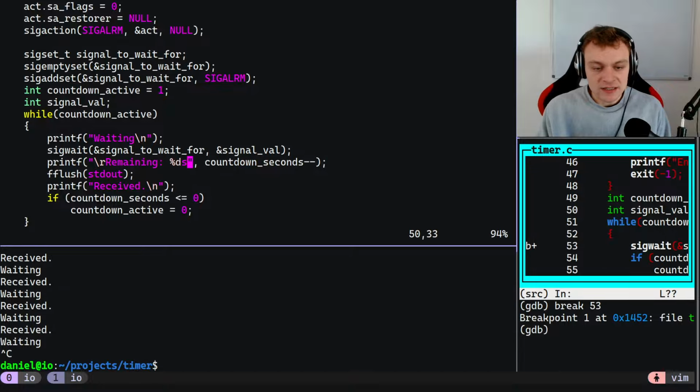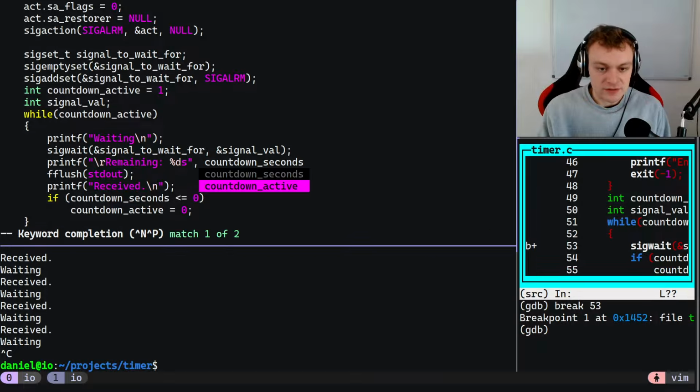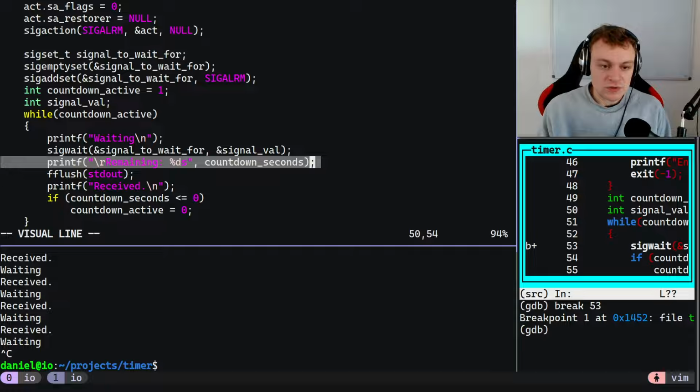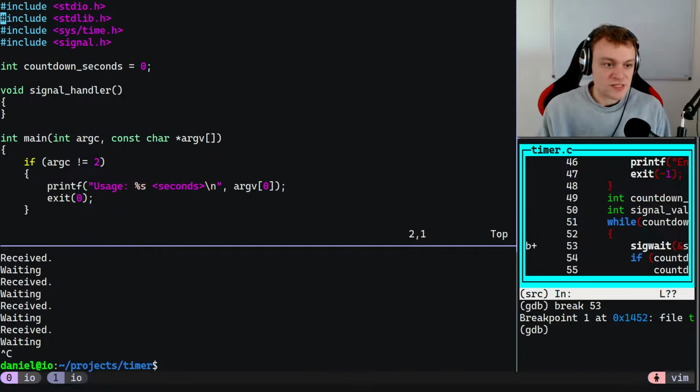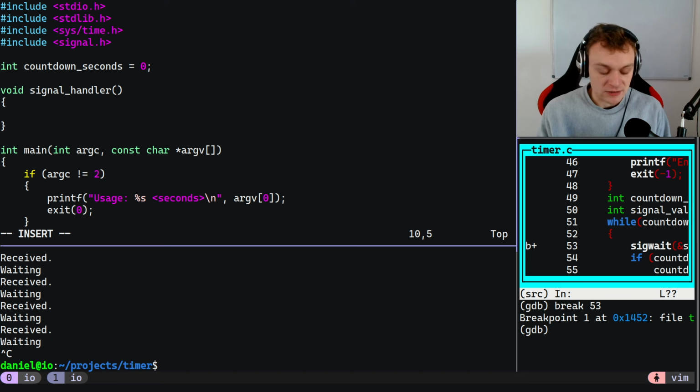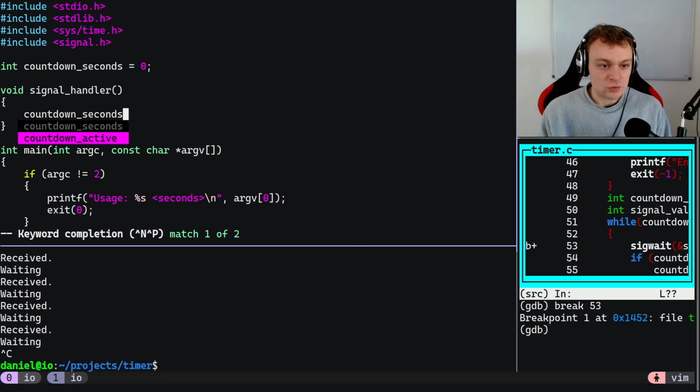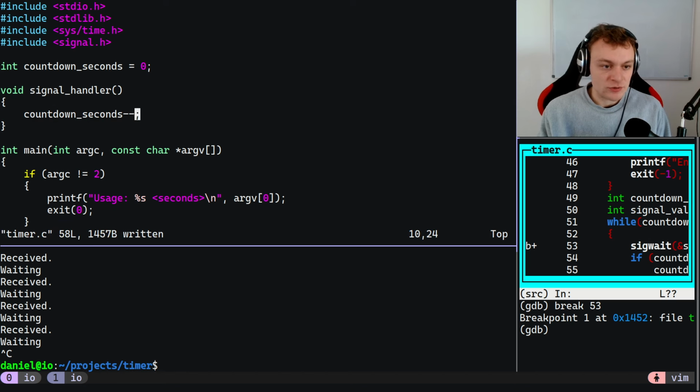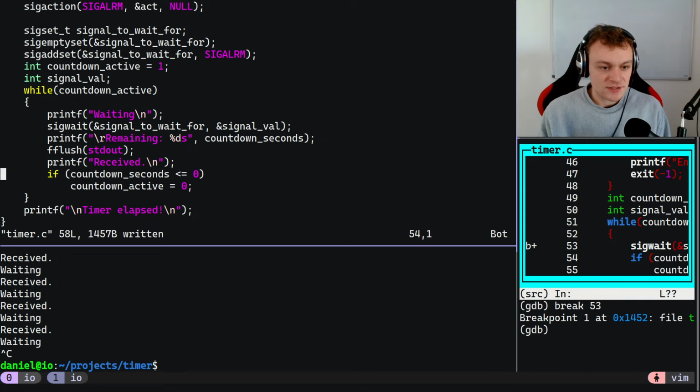And in the signal handler, let's just simplify this a bit. Here we just print the remaining countdown, but whenever the signal is received, such that the signal handler is not jobless, its job is to decrement the countdown seconds.